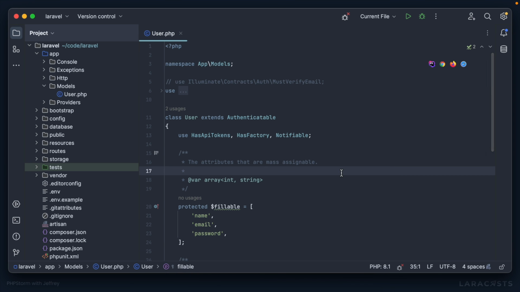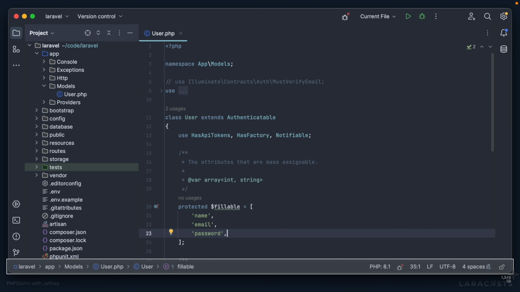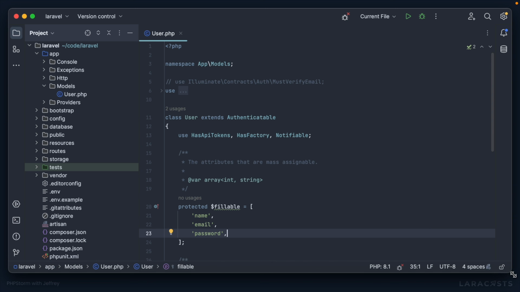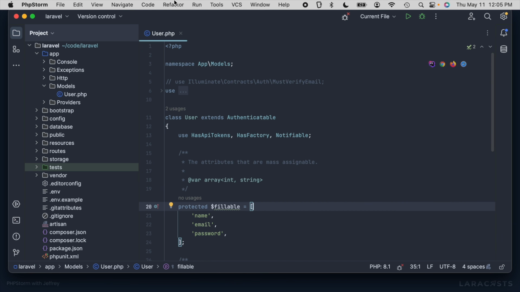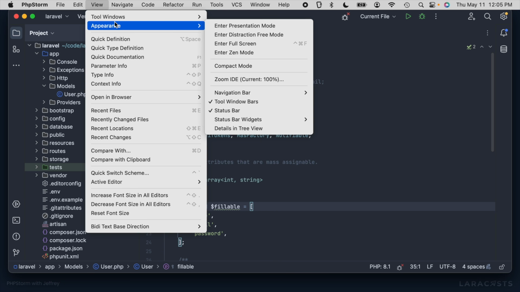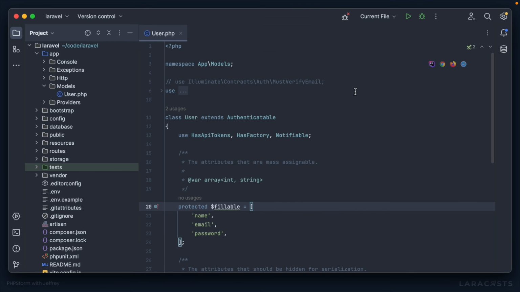And now it's gone. Next, the same is true for this big status bar at the bottom. It's useful and it can be helpful, but I'm not sure I need to see these things every time I open my editor. I like that I can click here to quickly browse around my project, but I already have a project view to the left, and most of the time I will use Command P to get around from file to file. So why don't we hide that as well? Now in this case, I don't think I can right-click. However, if I go up to my menu, let's go to View, Appearance, and down here, let's deselect the status bar. All right. Okay, moving on.